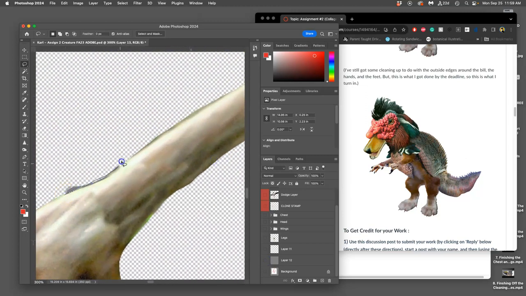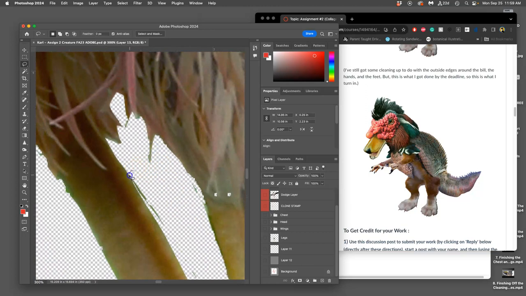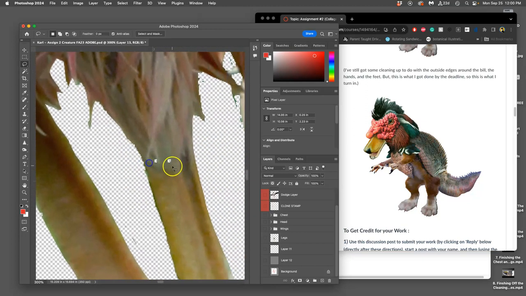Because we're going to save this not as a JPEG to put into Canvas. We're going to save it as a PNG. So it supports this transparency. So you can check for little debris that you want cut out. But this will be our first step for our next assignment, is really cleaning up and improving assignment 2. I have 2 little holes here. I'm not sure how they got there.